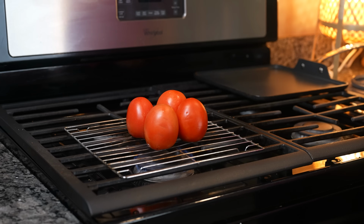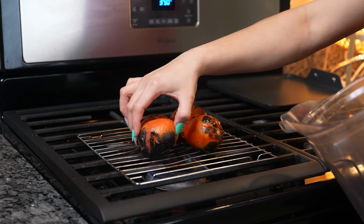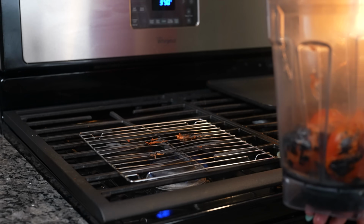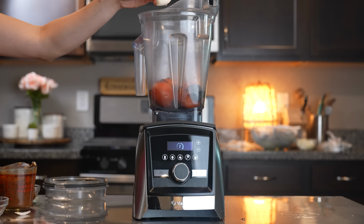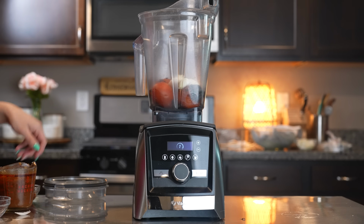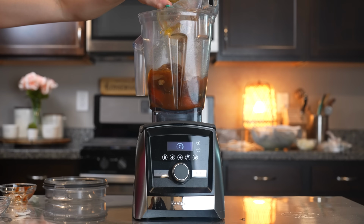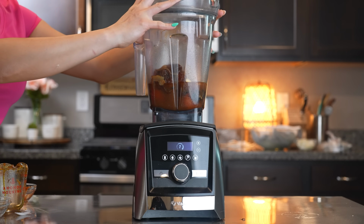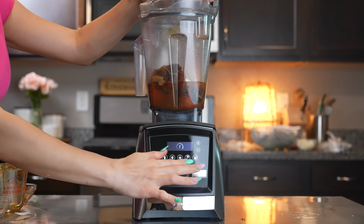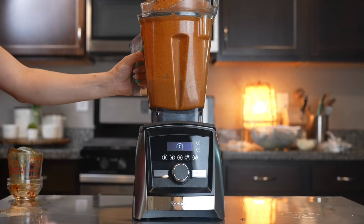Okay, so we're going to reserve 1 cup of our broth that we're going to be using for our chipotle sauce. For our sauce, we're going to roast our 4 roma tomatoes. Okay, so once our tomatoes are fully roasted, we're going to transfer them into our blender cup. And now we're ready to make our chipotle sauce. To our blender cup, we're also going to add a small piece of onion, 2 garlic cloves, your chipotle and adobo sauce, and our broth. And now we're just going to blend until we have a smooth sauce.